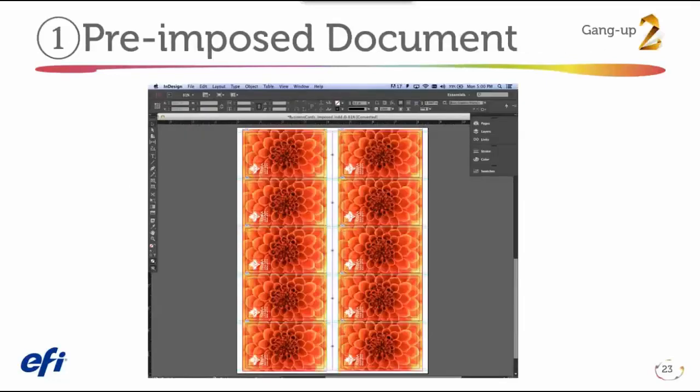Here's an example of a business card order that's already pre-imposed. Because your customer's designer is probably not familiar with your digital print production, the design is not likely optimized for the sheet size you have available at the print shop. And this layout may not fit within the imageable area of the printer, since different models of printers at your print shop probably have different imageable areas.